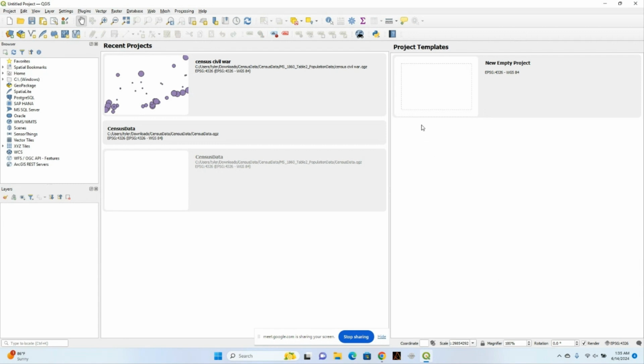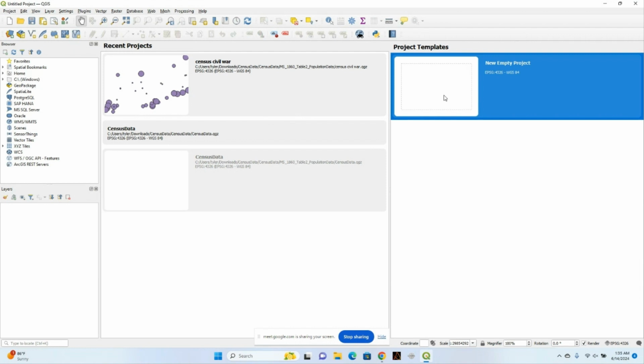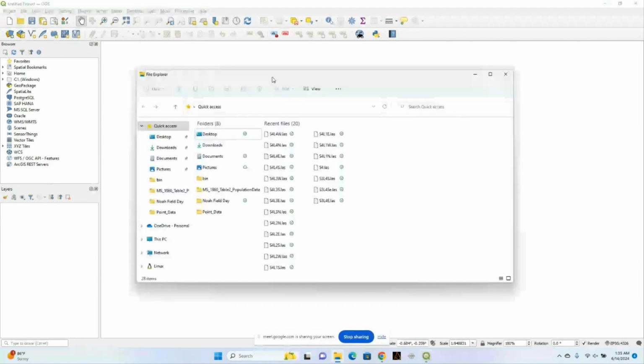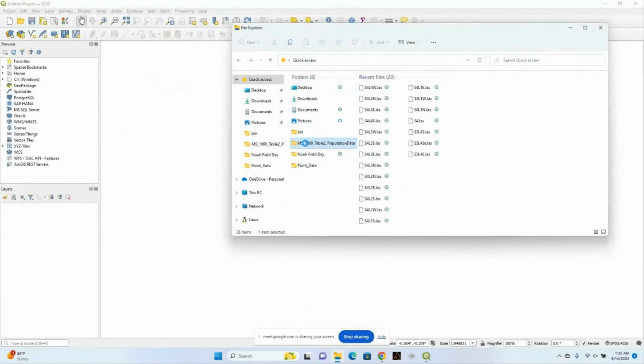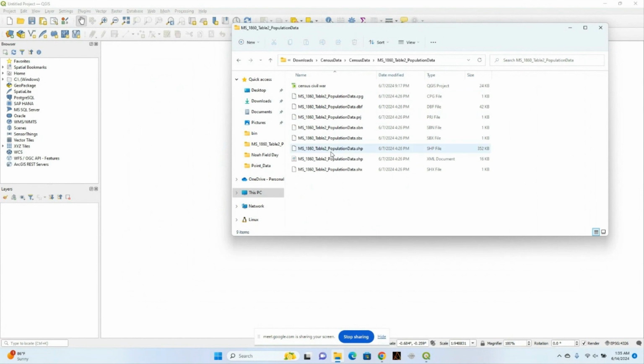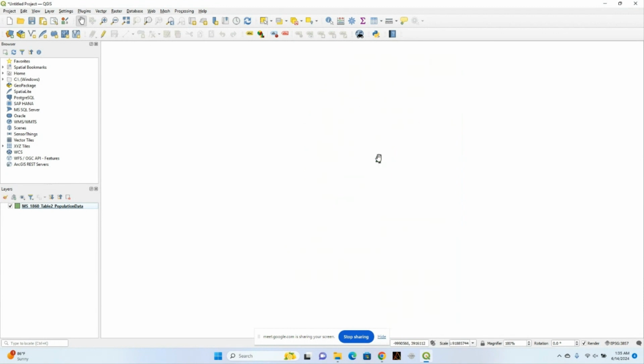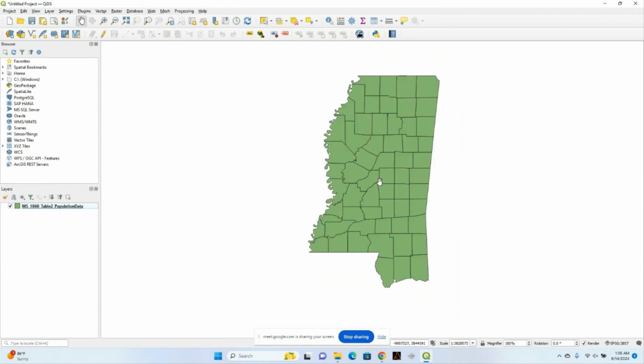So if you don't have something that you've worked on before, you can just start with an empty new project. It's going to just have a normal web interface there, and then it just crops up like this. This section right here is where your data is going to end up. So for example, in my case, I can take this shapefile, put it in here, and it's going to show up there. So this is the shapefile. This is where you can interact with your data in terms of the map, see what it looks like, all those sorts of things.